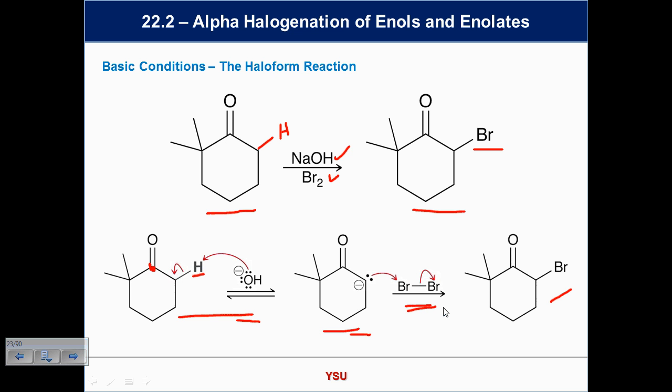Very basic fundamental mechanism that you've seen many, many times. SN2. It does look like an SN2, yeah? It's got the identical characteristics of an SN2. Bimolecular, nucleophile coming in, hitting the electrophile, kicking out the leaving group. That looks like an SN2. So that gives us the product. And that product is an alpha bromoketone.